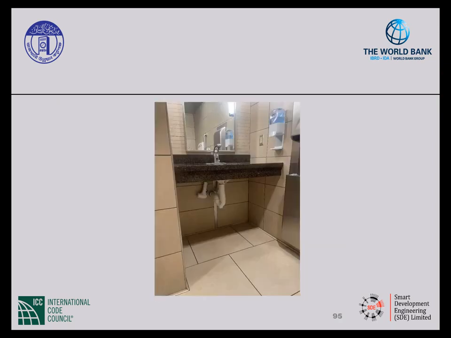Here's an example of a wash basin that's actually built into the construction and not an individual fixture. You still can provide the knee clearance and the toe clearance. It can still be mounted at the appropriate height. You can still provide clear floor space around the fixture, and be sure to provide the insulation at the pipes to keep from burning someone's legs.